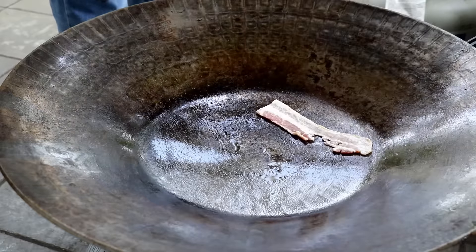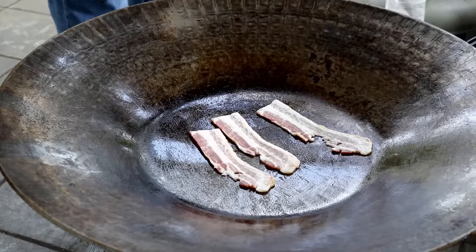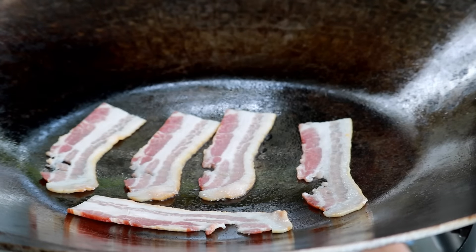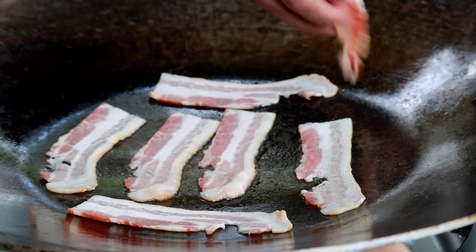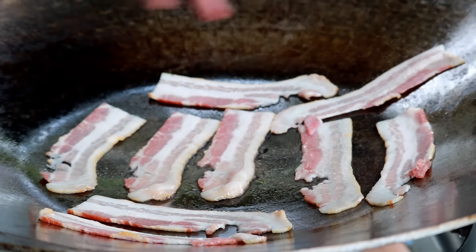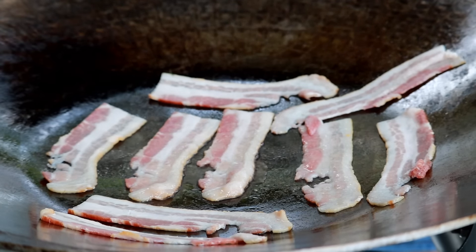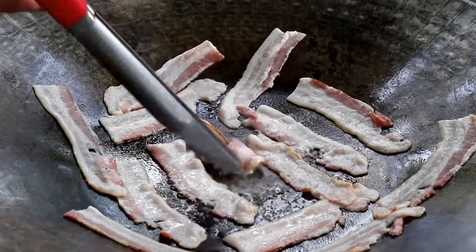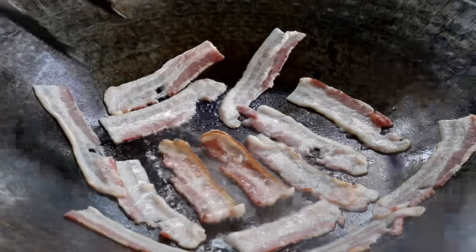We're going to start out with some bacon and I've got the heat turned down a little bit. This is something less than a pound — the reason I don't know exactly what it is, is because as I was getting everything out on the counter to bring out here, my wonderful German Shorthaired Pointer puppy grabbed a big hunk of the bacon and took off with it. I'm guessing I probably got about two-thirds of a pound here. I've just cut the slices in half. It's about medium to medium-low — in fact I might turn it down just a little bit more to cook this bacon slow.